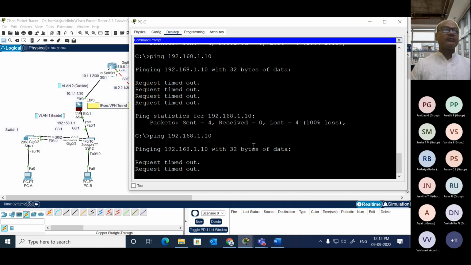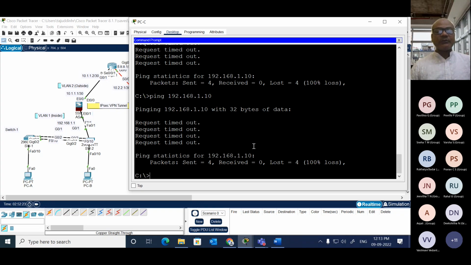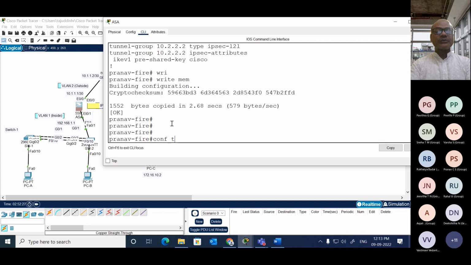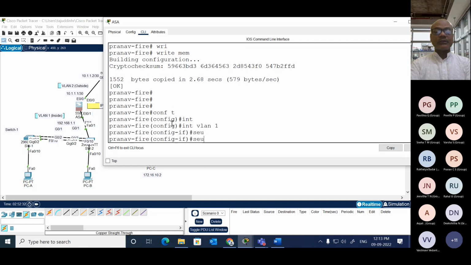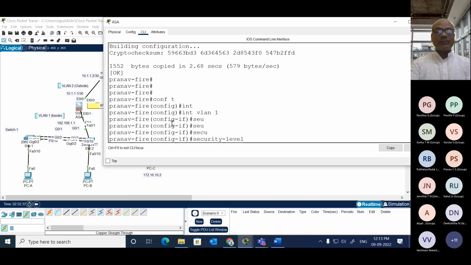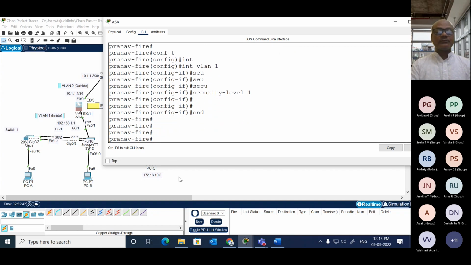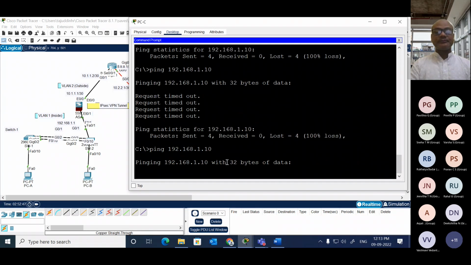It must fail. You can see the document, right? It's showing it should fail if you give security value 0 for the inside network. For the firewall inside, just change to 1 as per the topology. He asked us to change it to 1. Okay, interface VLAN 1, security. Just ping again.